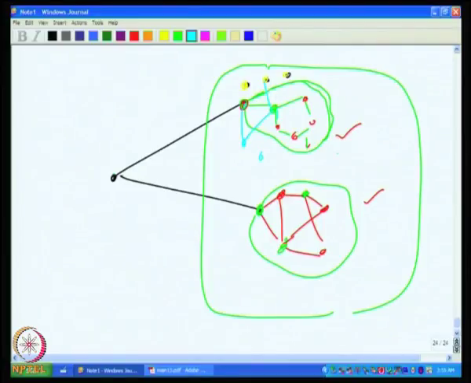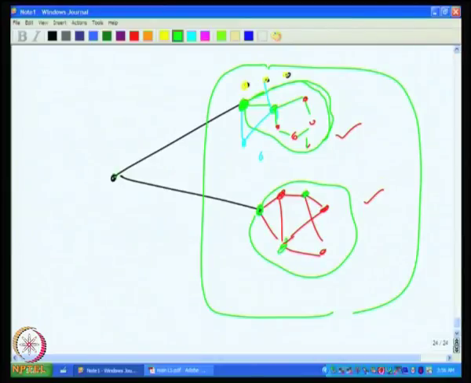So I am consistently doing it in the entire component, therefore it won't be a problem, it will still be a proper coloring. So if this component is disjoint from this component, if there is no path from here to here, then here I can keep the initial coloring, and here I can convert all the red to green and green to red, which will essentially make a green vertex here, right? Because red will become green.